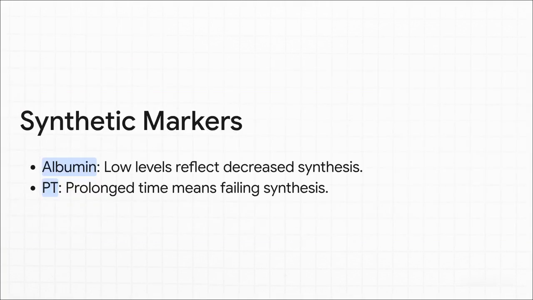To truly grade the functional output of the liver, we have to look at protein and coagulation factor synthesis. Albumin is the most abundant blood protein, and it's synthesized exclusively by hepatic parenchymal cells to maintain oncotic pressure. Because albumin has a fairly long 21-day half-life, low levels reflect a prolonged decrease in hepatic synthesis. It's a longer-term look. Furthermore, we look at prothrombin time, or PT.